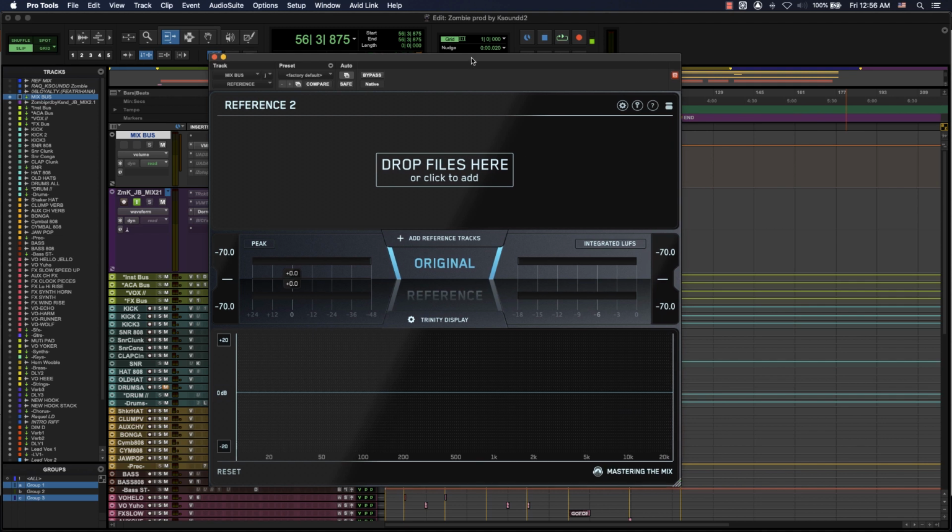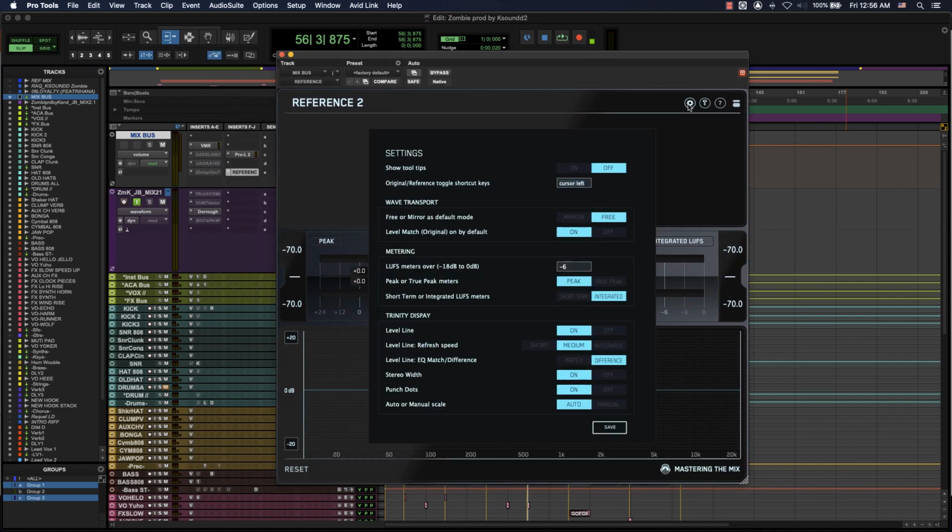All right, so boom. It's got some settings. Let's take a look at the settings. You got tools. I'm just skimming over them, you guys, seeing what's new in here. I want to keep it on mirror all the time, default to mirror, and it mirrors to your session, to your DAW.